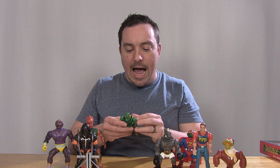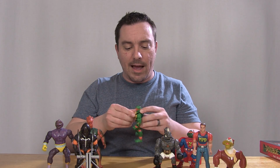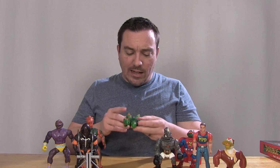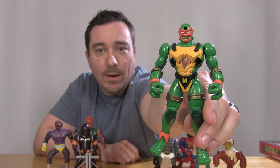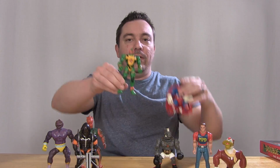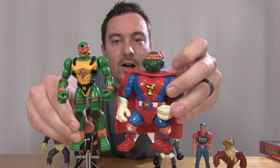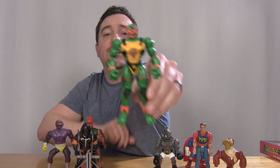This one is really odd, and I know that there's a lot of these that are based on the anime film, and I have some of the anime type turtles, but I had never seen this one before, so I'm not exactly sure what this one's called or what specific line he's from. He's dated 96, so I was way out of buying these at this point, so I missed this whole weird line. But look at that, he's very lean. If you look at him next to a standard turtle figure, he's taller but he's way skinnier in build. So just a really crazy Japanese design.